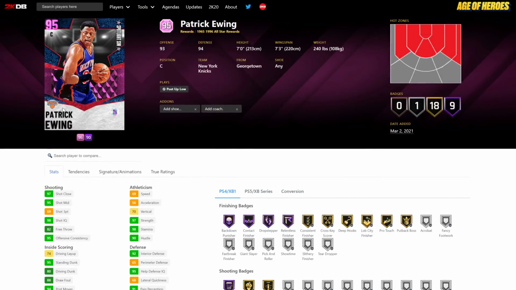But I do think he gets more half badges. I think he gets more gold badges. I think his 3 ball surely gets bumped up to at least like 80. But as of right now, this is subject to change. But as of right now, Ewing's bad.